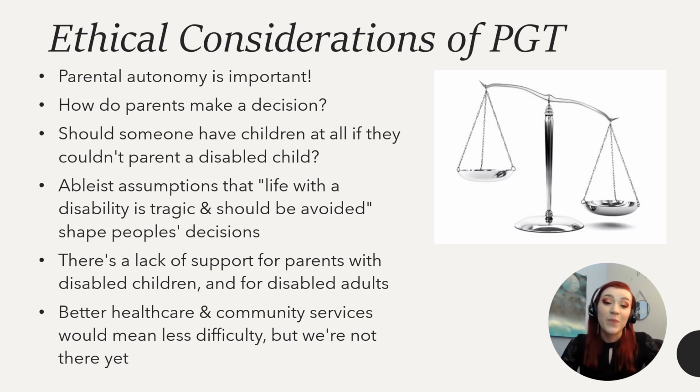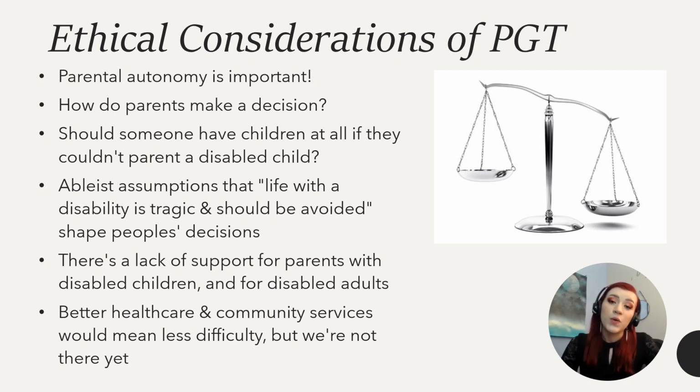We also see ableist assumptions that disabled lives are tragic and that you cannot have a good quality of life as a disabled person. This is absolutely not true, but we have this belief floating around through our society, and a lot of people take that belief with them through life and think, if I have a disabled child, they will have a bad life. And that is absolutely a possibility, right? There's no guarantee that any person will have a good life or a good quality of life, disabilities or not. And so people are really weighing these kinds of topics in this decision-making process.